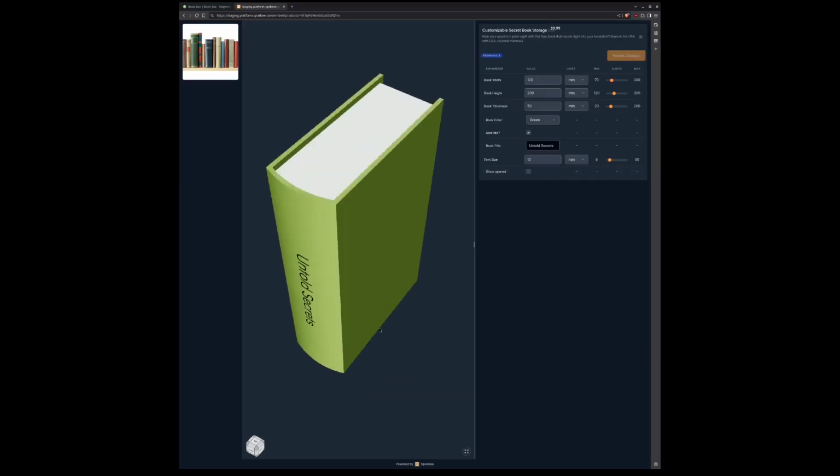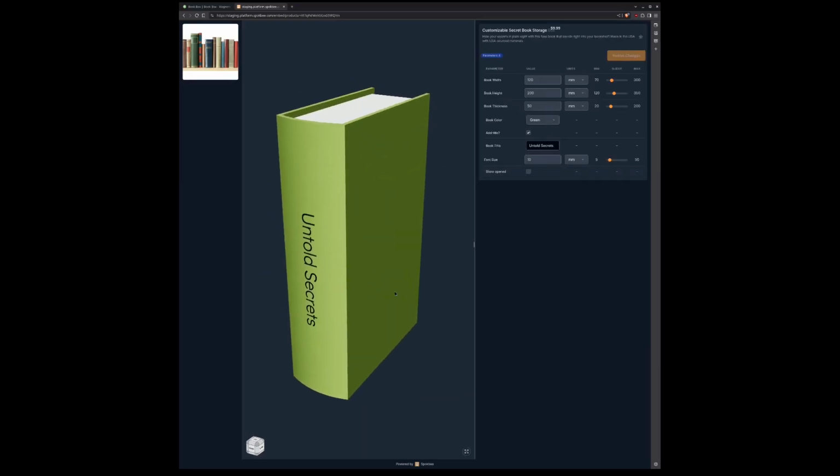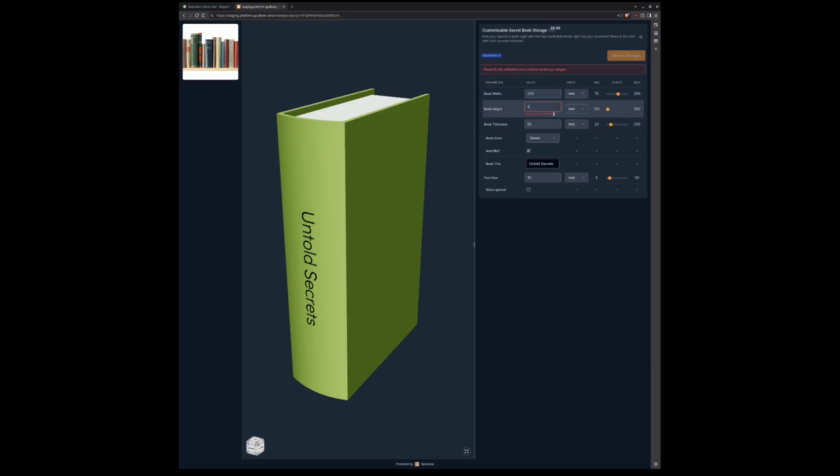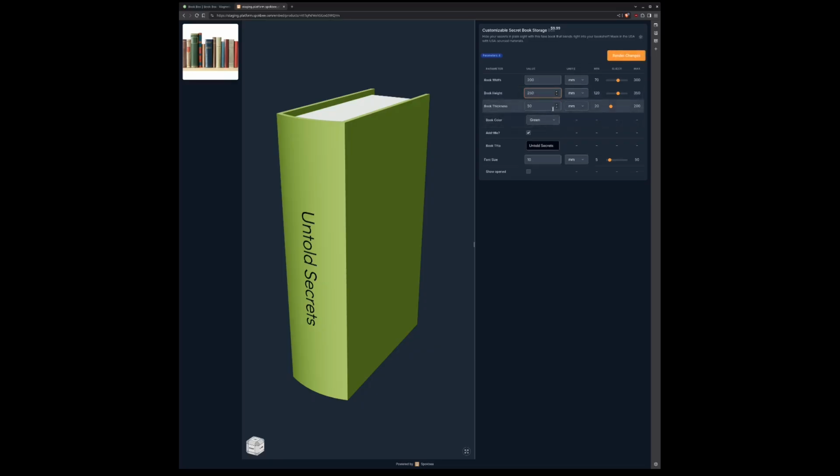So we're going to have the same 3D preview with our matte finish just like we expected, and then I have our configuration inputs. You'll see that some of these have minimum and maximum values, so I can use a slider bar or I can input a value directly and it will give me an error if the value is too small. I can also make sure that changing things like the book color works as expected. If I change the title, I want to make sure that that gets reflected correctly, and maybe if I show the book in an open configuration.